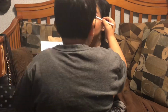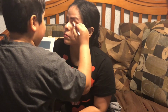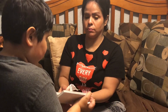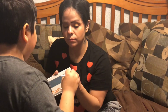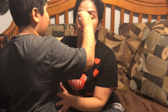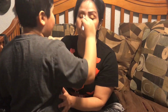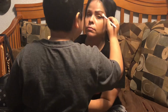It's like painting. Go this way and I'll... Like it's like painting, move towards Mom. Straight up is like painting, exactly what I feel like. I might need to use this again. Okay, I used that one, right? Get that on your top eye, because that's where I put it last time. It's beautiful. Because I messed it up a little bit.